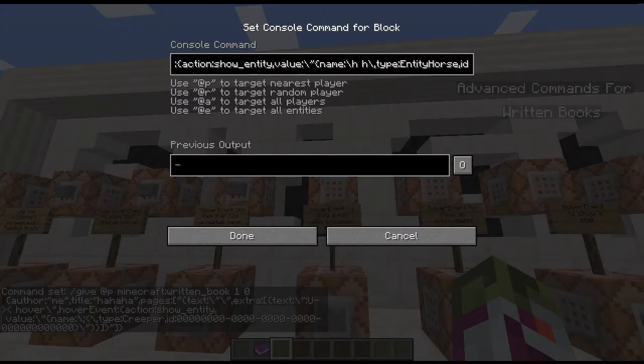And then the ID will be the UUID value, and we don't actually need to mess around with that. So we have all that, and then we just need to, once again, balance the brackets.